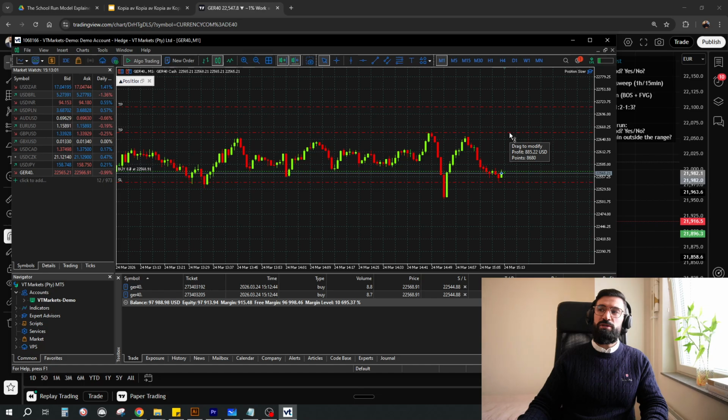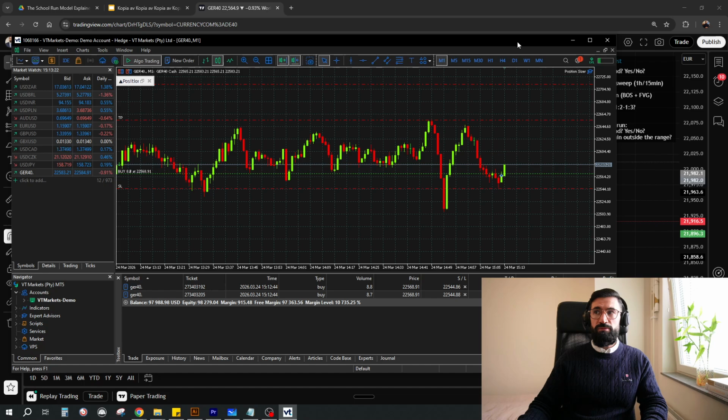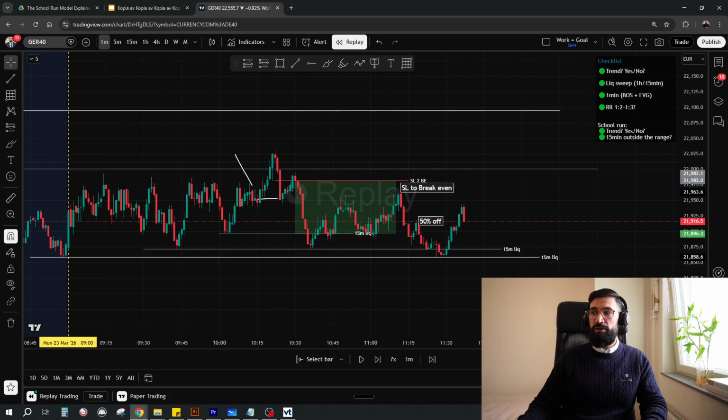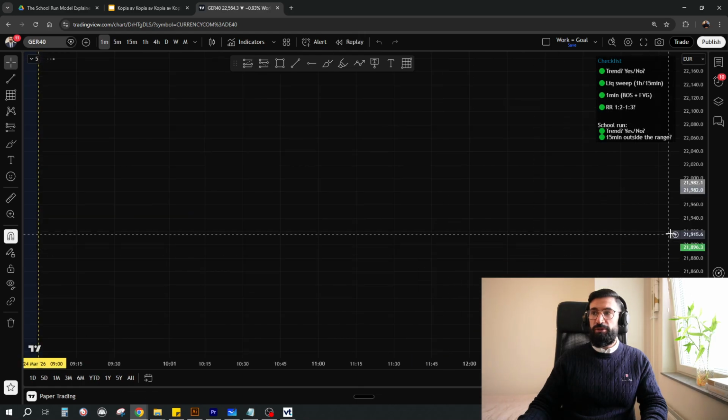So if I close this one trade, it closes 50% of my position. If I close the other trade, it closes the other 50% of my position. All right. And my stop loss is right here. You can see now I'm going to move my stop loss. You can see that there's 2 stop losses because every position has 1 stop loss. See how it works?